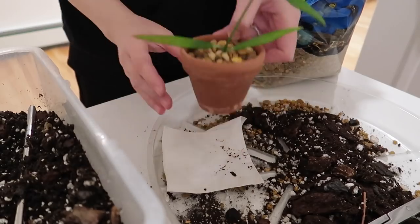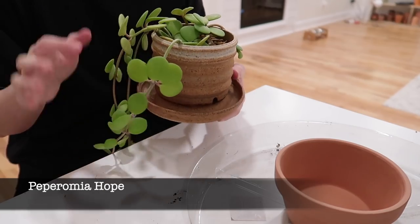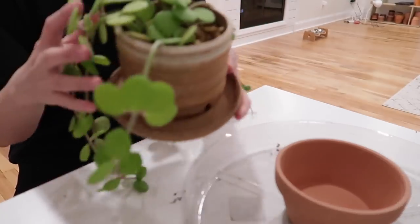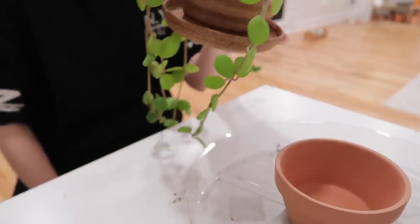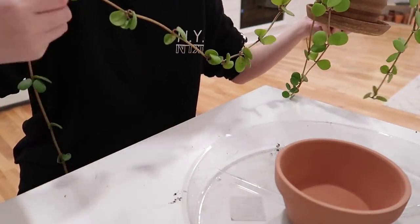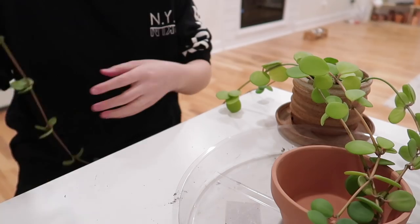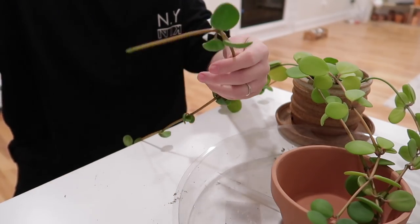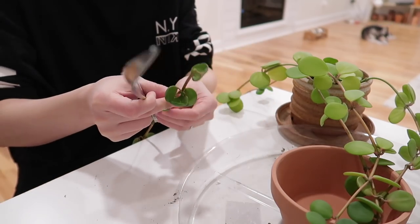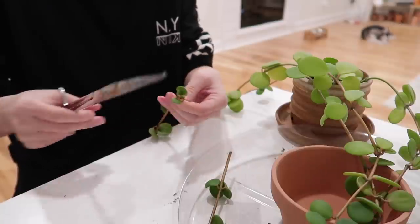Okay, that's it. Okay, so next I'm gonna propagate my Peperomia Hope and then also repot it because it's been in the soil for, oh my goodness, like at least 2 years now. So this one long vine here I'm gonna propagate before I repot it. So I'm gonna go ahead and just snip some of this off. So that's one, and I think I might do like two at a time maybe.